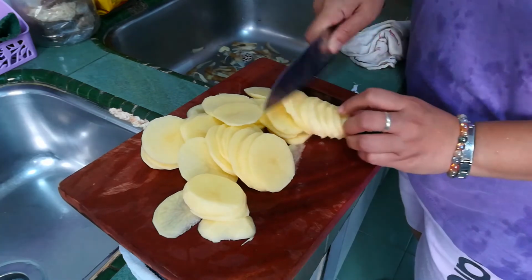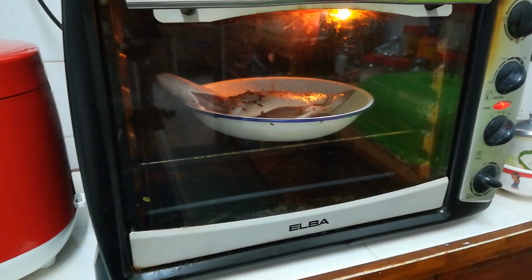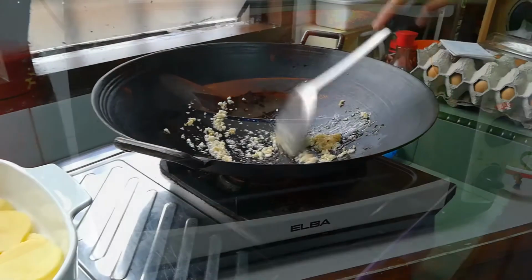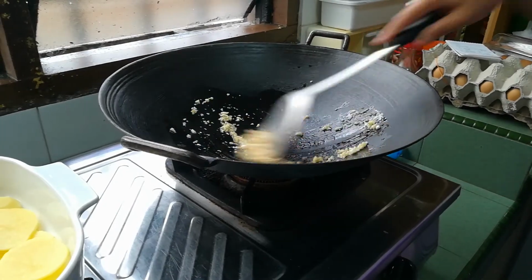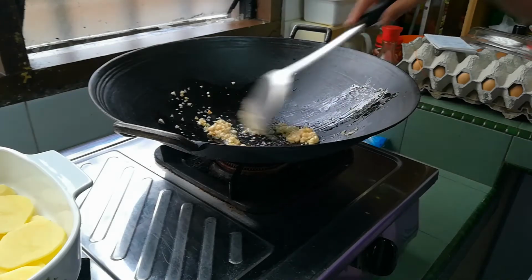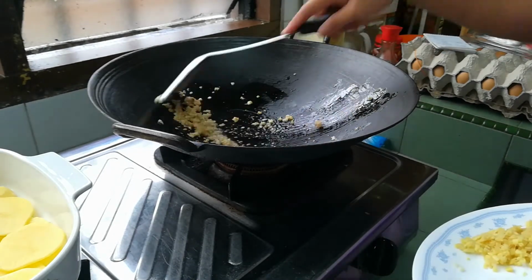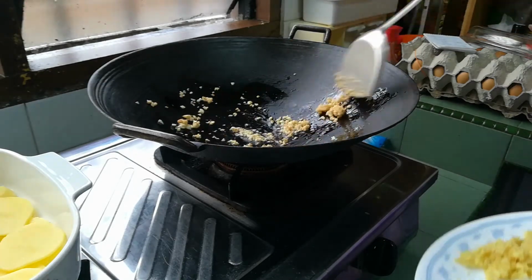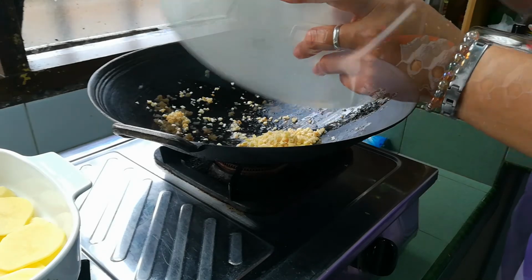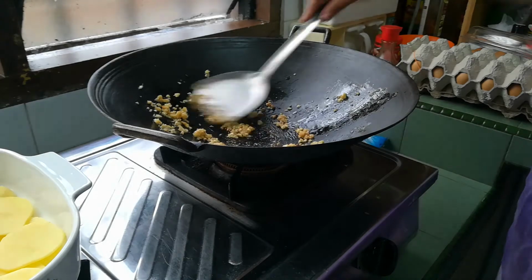Alright guys, now don't forget about the fish. We gotta heat it up at about 100 Celsius for about 20 minutes. Okay, now we're gonna stir fry the garlic until it becomes fragrant. Same goes for the ginger as well. We gotta add some ground pepper to the ginger and garlic.